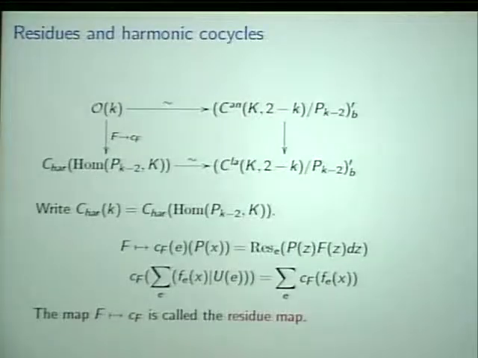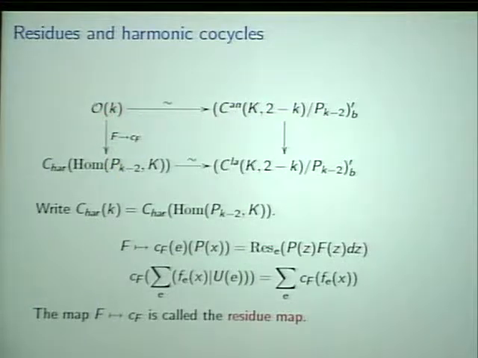Okay, so we have a map, the residue map. Namely, given a function in O(K), we can make a harmonic function taking values in the dual space to the space of polynomials. Here's the definition of it. Given my function on the upper half plane, an edge and a polynomial, I take the residue of the polynomial times f times dz. So it's always good to think about the k equals 2 case. Then this is just Hom(K, K), so it's just constants. So then we have constant valued harmonic functions on the tree, and the value of the harmonic function associated to a function on the upper half plane on an edge is just the residue of f dz on that edge. Okay? So this is the residue map. And it's G-equivariant. So it gives us a map to these harmonic functions.